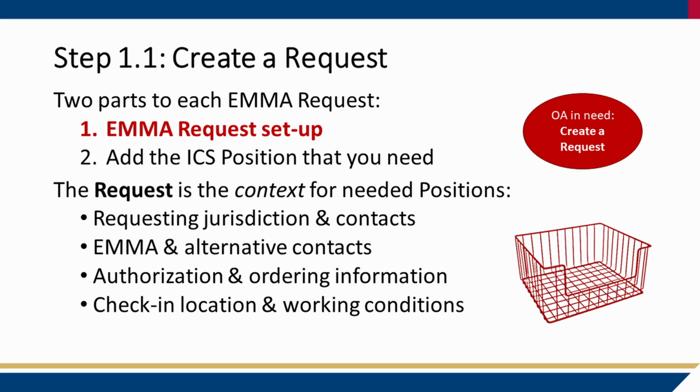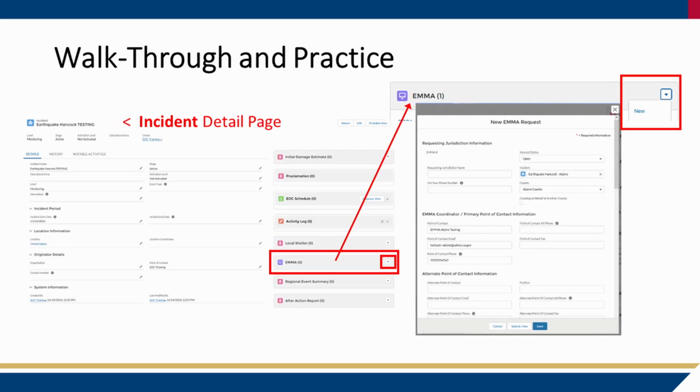The first part, the request, is for basic information: who's making the request, their contact information, who will authorize and under what kind of agreement, and the check-in and working conditions. Think of this as the context or a framework for the positions you need to fill. Let's take a look at how to create a resource request.